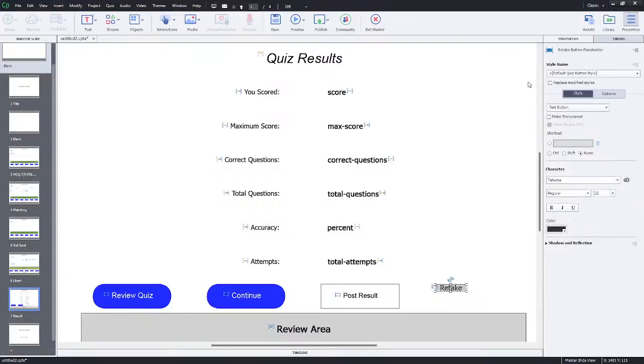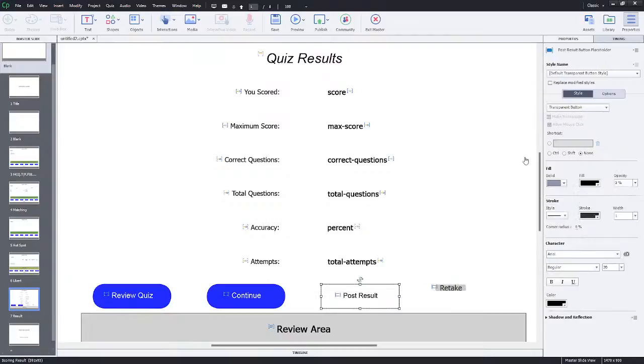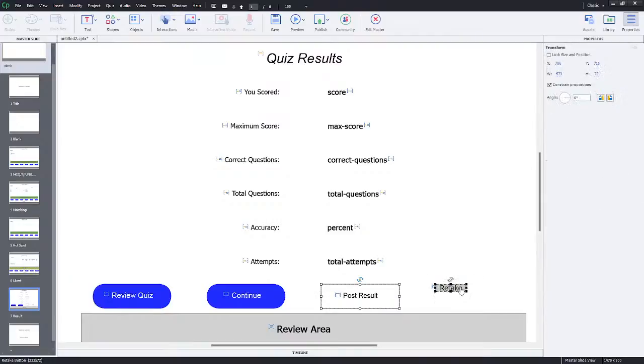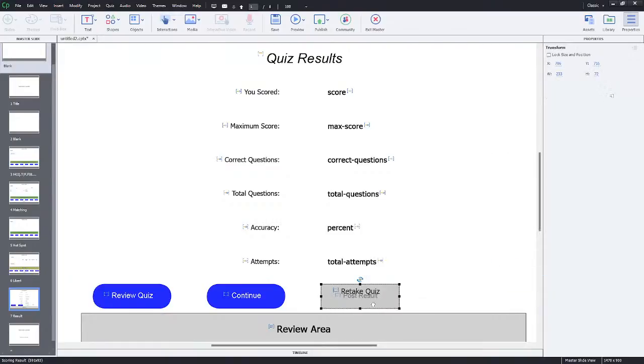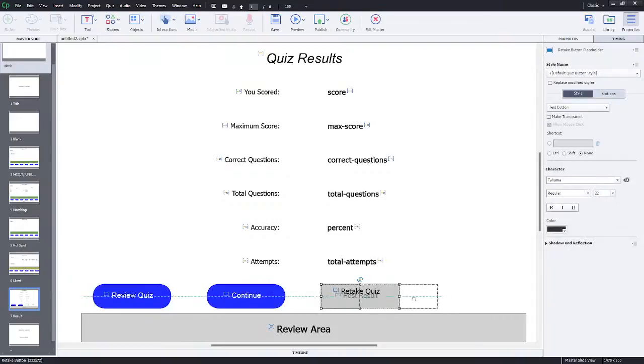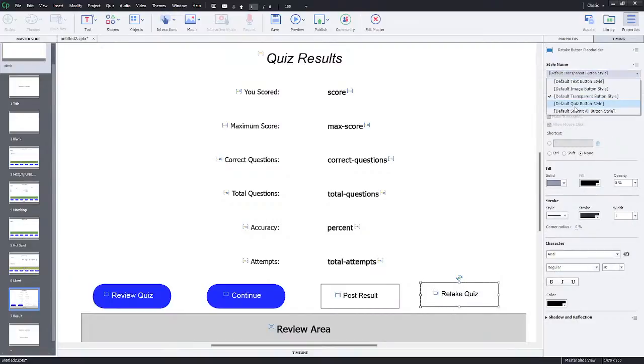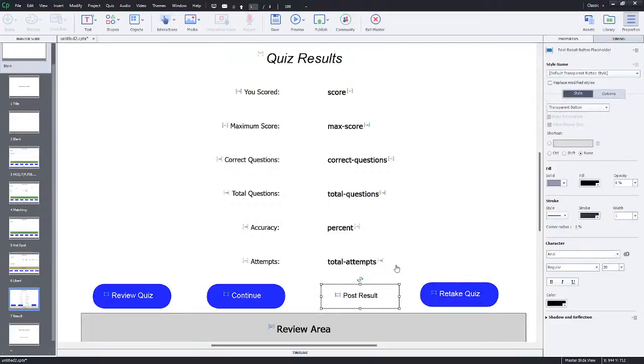That's not right. Yeah, so we want to make sure that they're sized correctly. Let's first of all make sure they're aligned to the same size, and we'll move this back over to here. And let's just go back to the defaults.